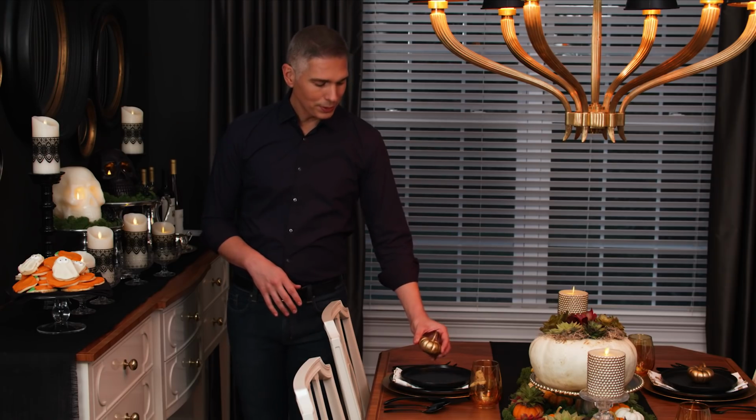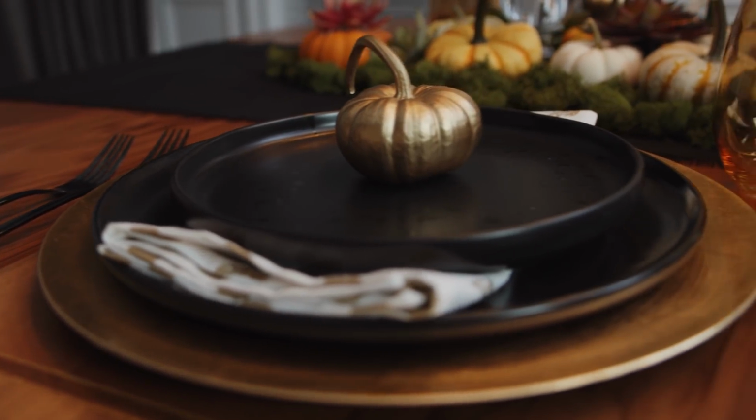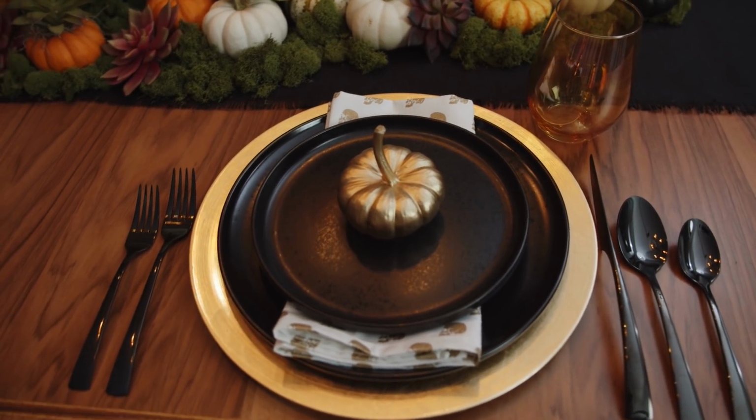I took simple little gourds and I spray painted them with a matte gold spray paint, and I think it just ties the whole look together. It's fun, it's simple, and I think it's a really cute way to invite your guests in for Halloween.